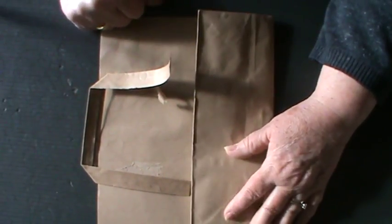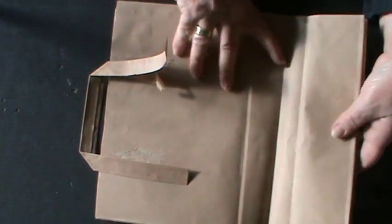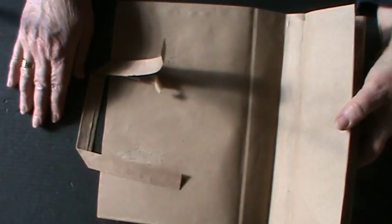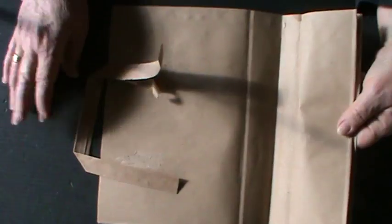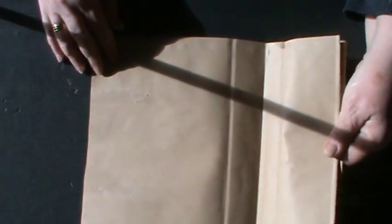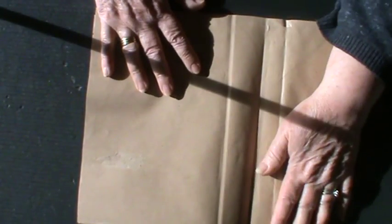The project is made up with this brown paper bag, which as you can see is quite large. I got it from the local chip shop, and the manager there was very kind enough to sell me some of the bags that they use to send out their fare. So I smiled sweetly to the manager and bought these, and they are quite a considerable size.